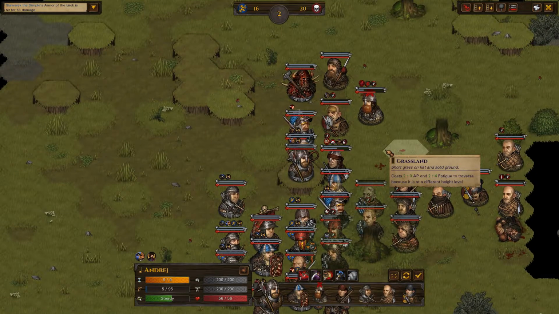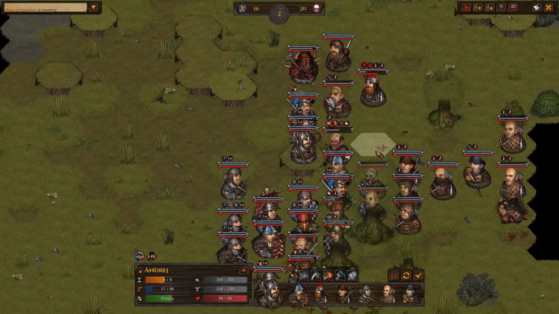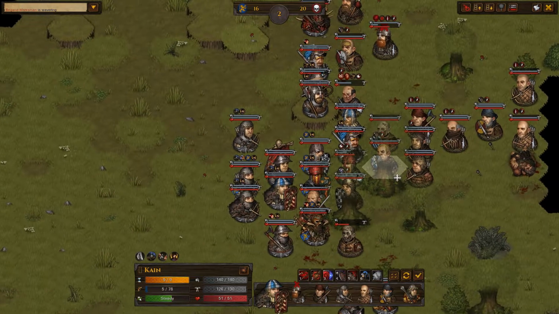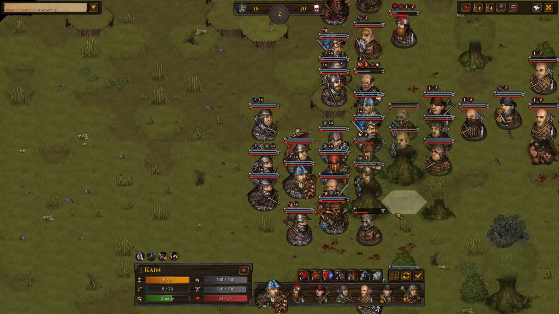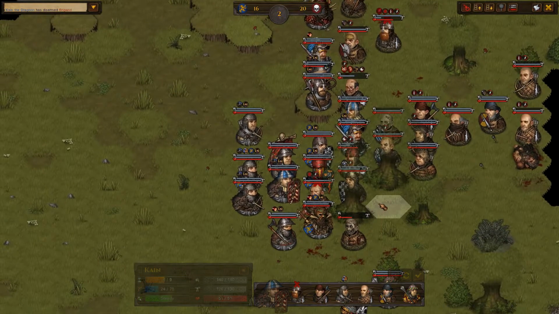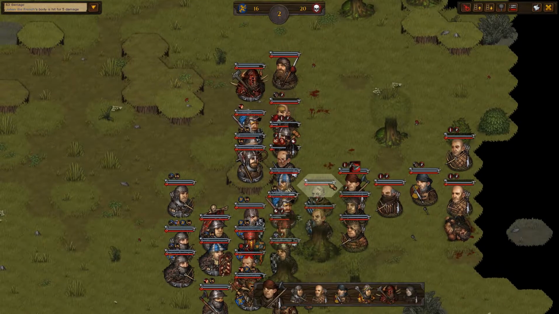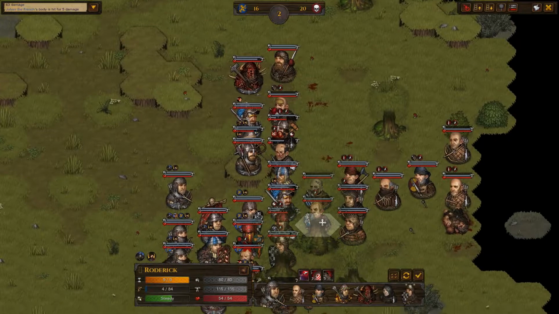Okay, now it's time to have some fun. 95, let's go. Is there anything worth disarming? Probably this guy still, just in case we can't kill him. Wait. That hurt.